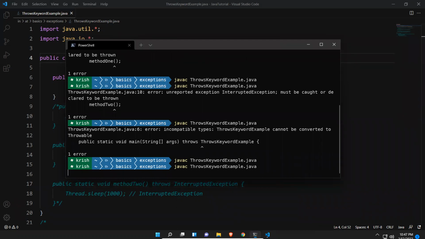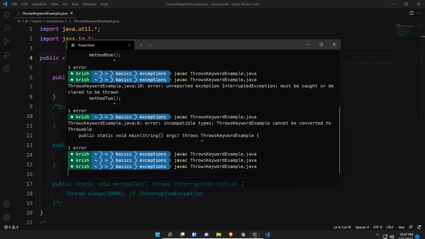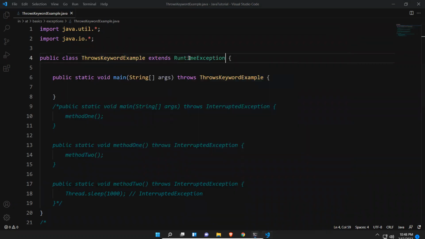It should be a child class of throwable or exception or any exception. If you give runtime exception also, I saved and compiled, no issues. So this class should be a child of any one of these exception classes. Then this is a user defined exception and we are able to use that.